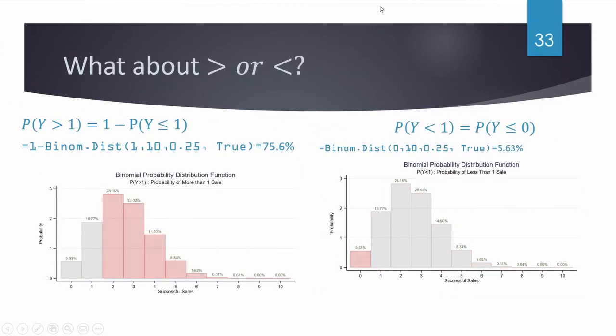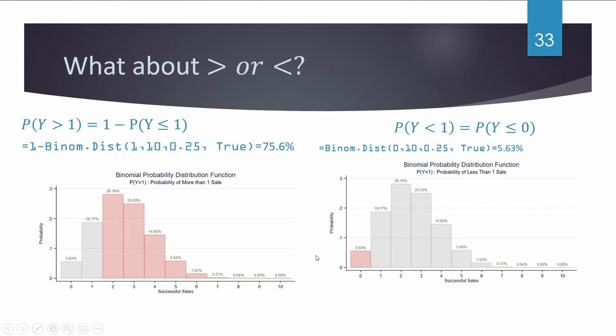What about using things that don't have the word equal to in them? So we might have greater than or less than. Well, we'll have two examples here as well. We could say, what's the probability that she makes strictly more than one sale? That would be 2 or more. Again, I'm going to encourage you to draw out a little graph here and shade in the areas that you're interested in. We want more than 1, so we're going to shade everything 2 or higher.